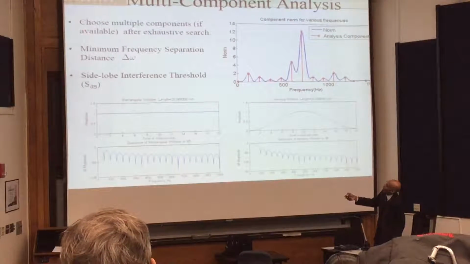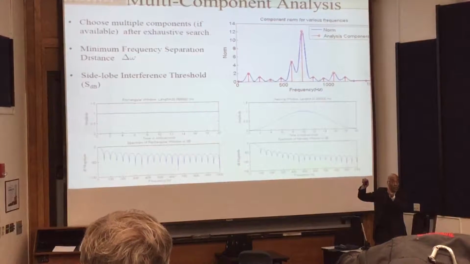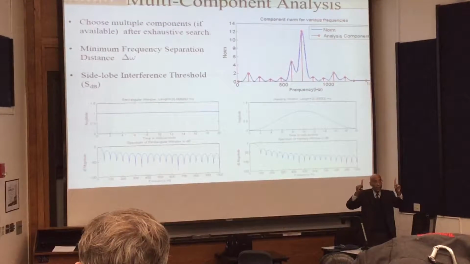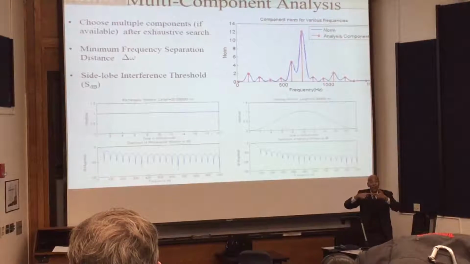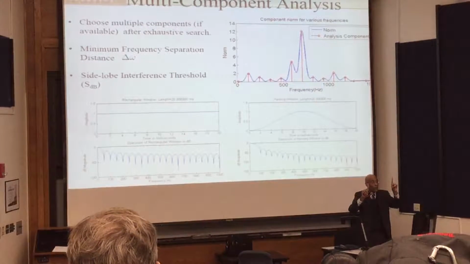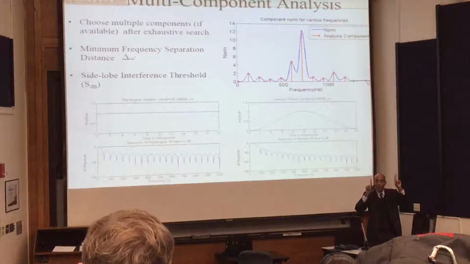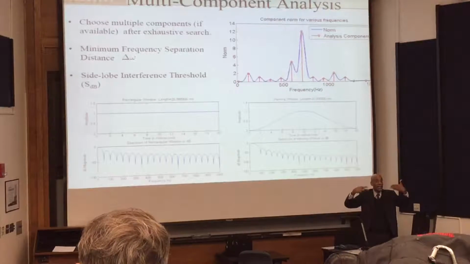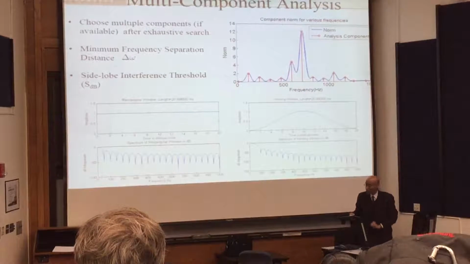So take a look at this. We go down the list and we look at the dominant sinusoids. As we go down the list, if the sinusoids are separated by some distance, we can compute the amount of side lobe interference that will be introduced there. And so if the separation is far enough, we can argue that the side lobe interference is negligible, and we can subtract the sinusoids off in sets without any negative impact on the quality. And that's exactly what we did.